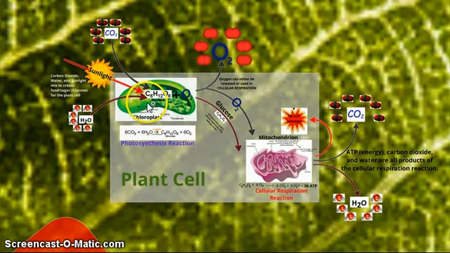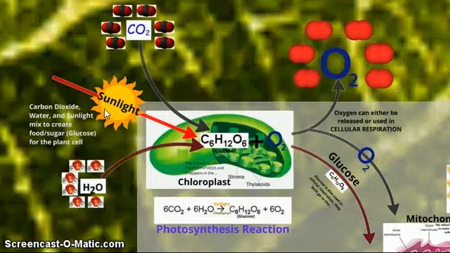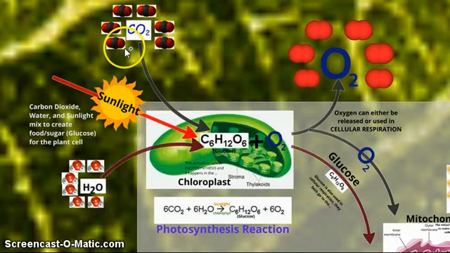Okay, so at the plant cell level, when we're talking about photosynthesis, we're going to be working with the chloroplast specifically. We learned about chloroplast when we talked about cellular parts, and specifically in the plant cell. And in the chloroplast, you have a mixture of carbon dioxide, which we had already talked about before, sunlight, and water. Okay, you water your plants for a good reason, right? So the idea here is that you actually have a certain number of molecules of carbon dioxide and water coming into each to make food for the chloroplast.